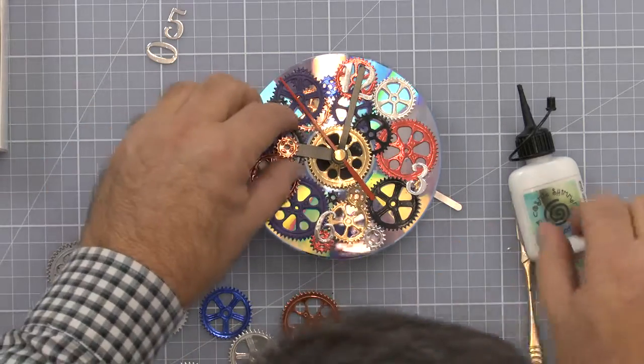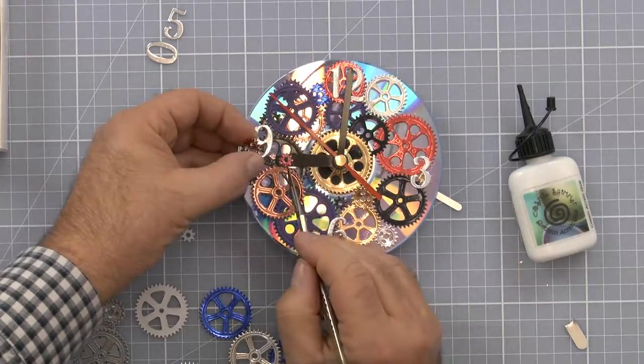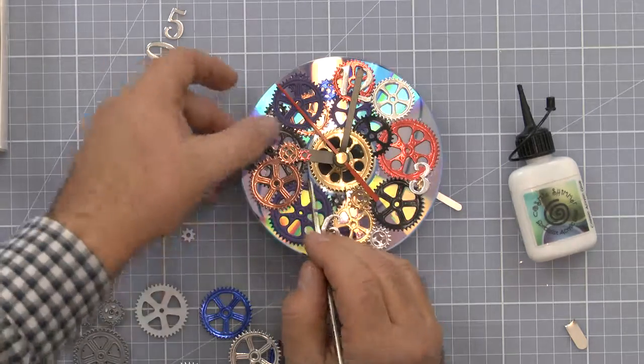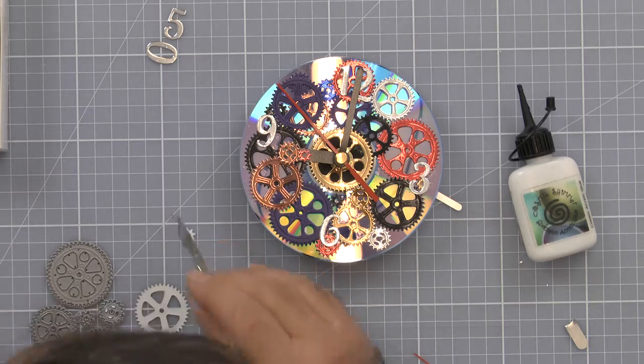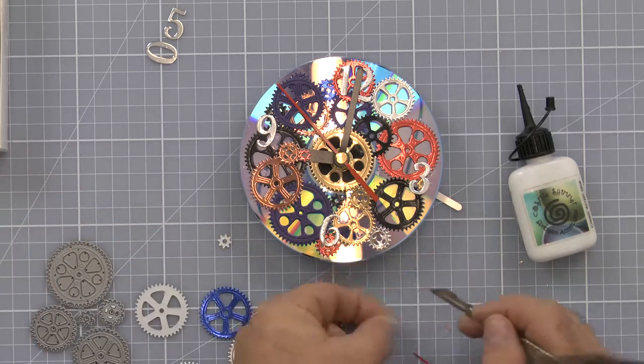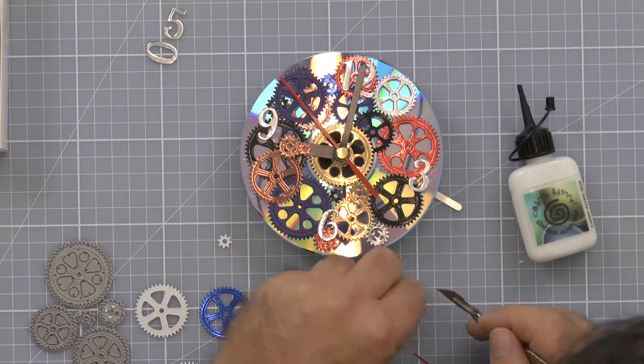I could have perhaps, tell you what, I still can probably. Just slide that one along a bit. There, you can see what I'm trying to do. I'm just basically decorating it up. And go for a different colour here. I'm going for my purple, whoops.